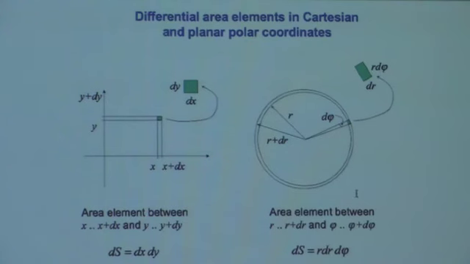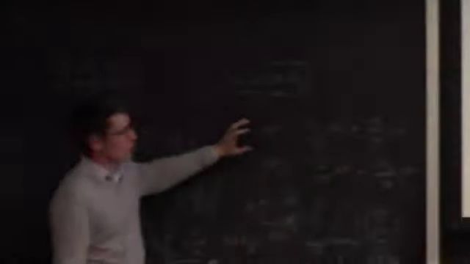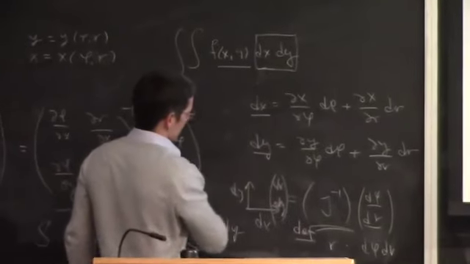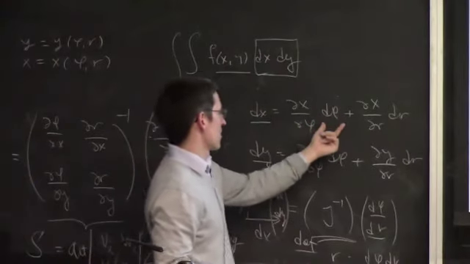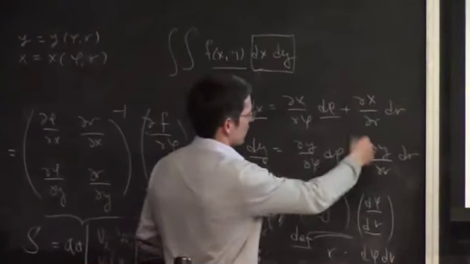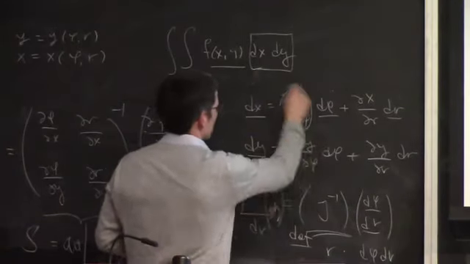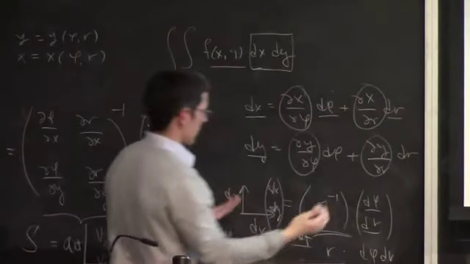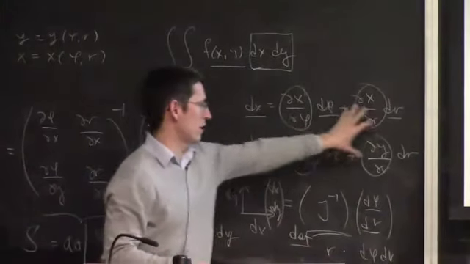And how do we get that? The idea is very simple, and we talked about this in the context of determinants. We can represent these dx dy orthogonal vectors using the chain rule in terms of the elementary vectors along the phi and along the r coordinates. The coefficients here can be thought of as a matrix, because it's 2 by 2.